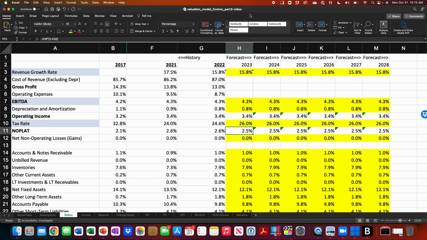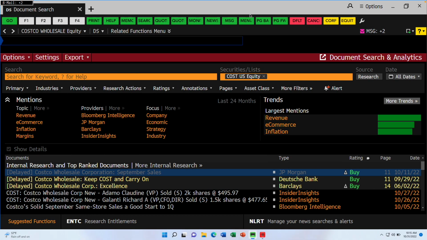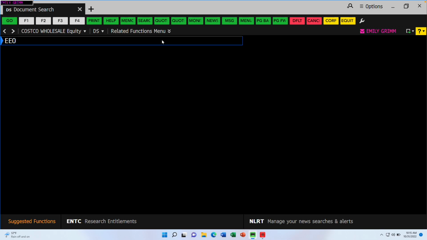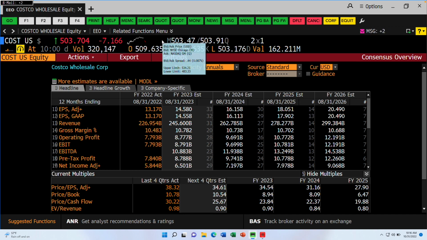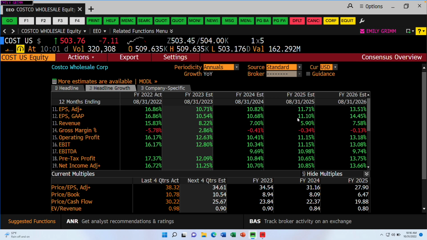All right, so next, we need a revenue growth rate, and we need an EBITDA margin. Okay, more realistic. Again, we're doing the exact same thing that they're trying to do in the real world for Costco. And there's some smarter people than we are about this industry out there that do this for a living. They actually put in their forecasts, because we're doing it as is, trying to figure out what the market's doing for Costco, into a screen which is summarized in EEO. That is the forecast the analysts have for Costco for the next 4 years in dollars. Forecast for revenue, forecast for EBITDA. If you go over to the second tab, that is the revenue growth rate forecast for the next 4 years.